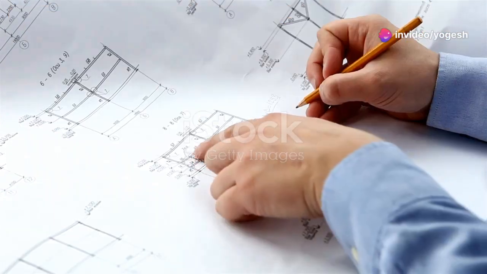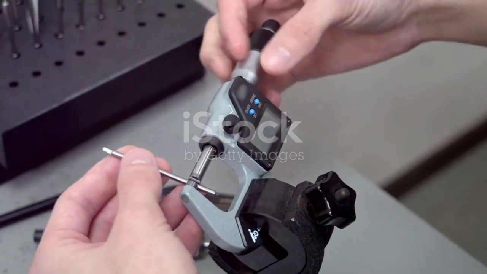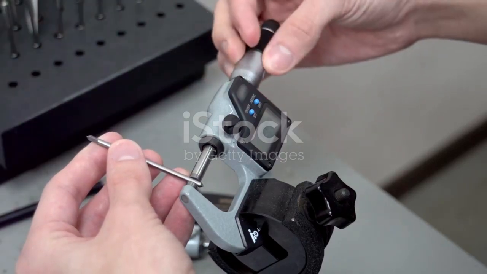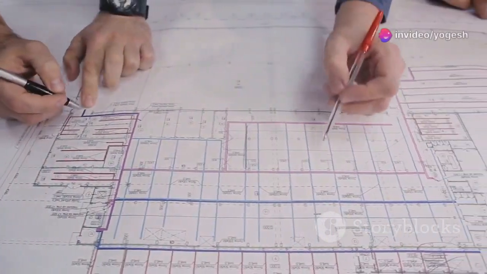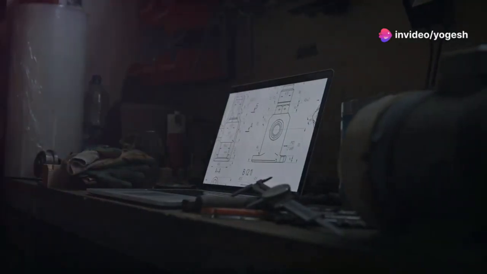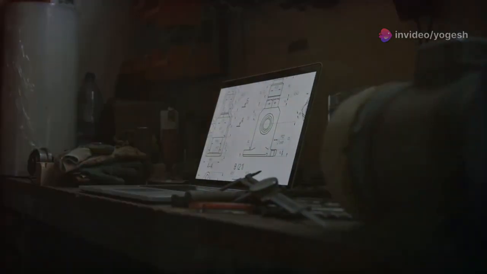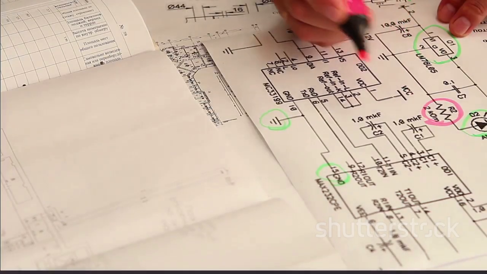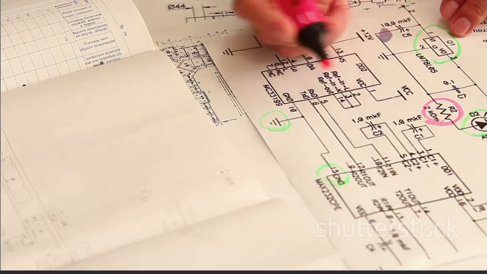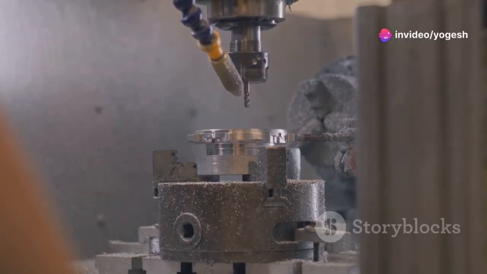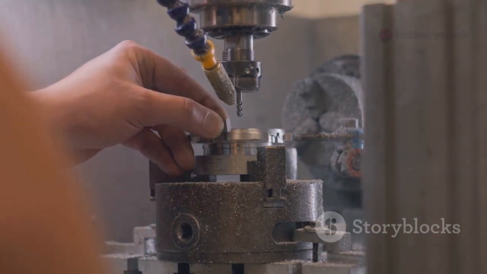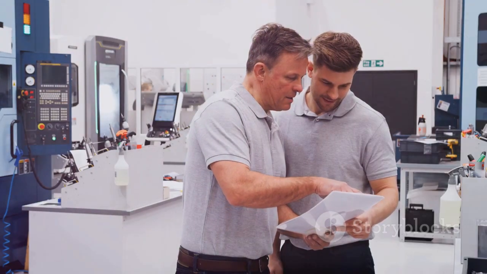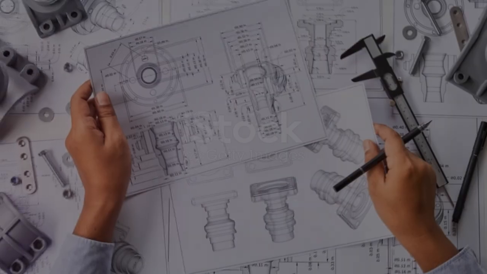Now, here's where things can get tricky. Just like with any good tool, you can have too much of a good thing. Overusing GD&T symbols is a common mistake that can lead to confusion and frustration. Imagine a blueprint with so many symbols and numbers that it looks like a Jackson Pollock painting. Not exactly helpful, right? When you use too many symbols, it can make the drawing difficult to read and understand. This can lead to mistakes during the manufacturing process, which can cost time and money to fix. Not to mention, it can create tension between the engineers and the machinists.